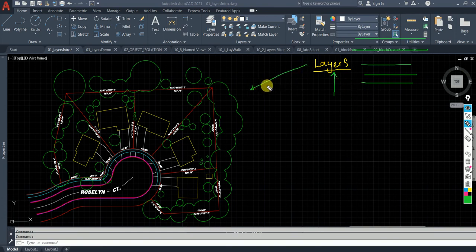Let's suppose I'm trying to draw a diagram.